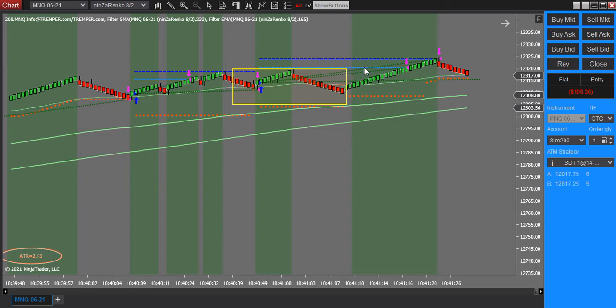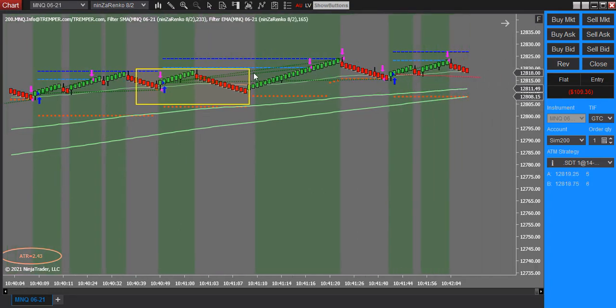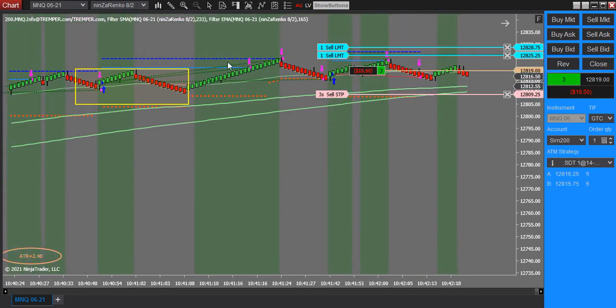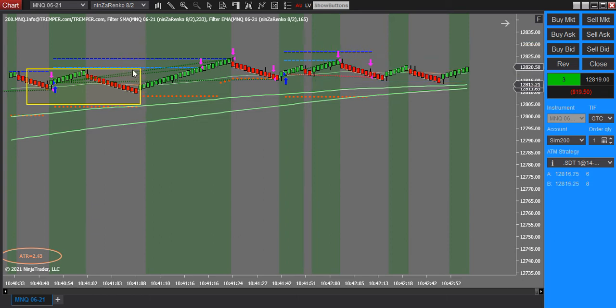Now it would break out of here, and depending on our setting, it may or may not, probably not even take these because it's not high enough. So it probably wouldn't take anything in this area here, because it would have to be like 1 or maybe even 2 of the box. So you know, it would have to be up to here, or up to here, or down to there to break out of this funnel.